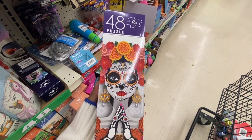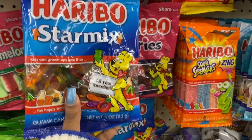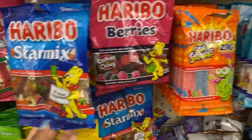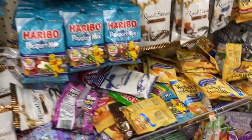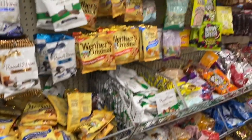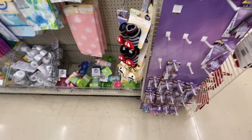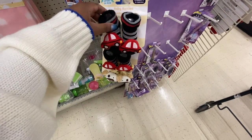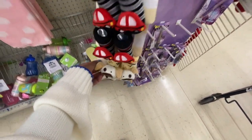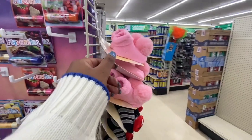I'm at the dollar store now, and honey, why do people like puzzles? I hate them. But they had lots of books, lots of snacks. So you'll see at the end, one of the days I actually bought them snacks. And if you buy the snacks that they like, that really would be a good filler. Now, look at these little booties. I don't think you should do an advent calendar for a baby, but I just had to show you guys these booties because they were so cute to me. Look at the little ball.